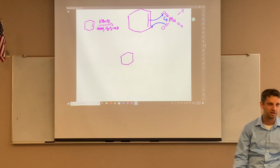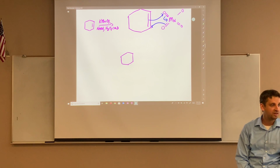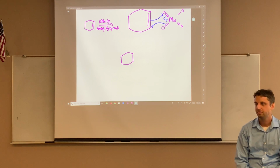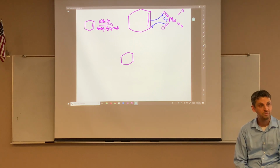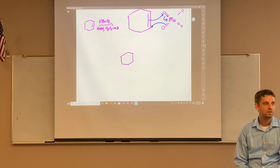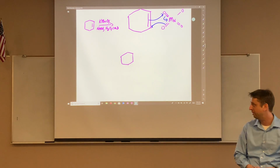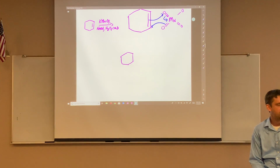If we see a step like this where the two things are added at the same time, can you guys think of another syn addition that we've mentioned? Hydrogenation, right? What did we say about hydrogenation? The hydrogens get added at the same time to the same face. Huh, interesting. I wonder if that might be useful on an exam or something. Well, who knows, right? But anyway, we have these two oxygens that are added to the same face.